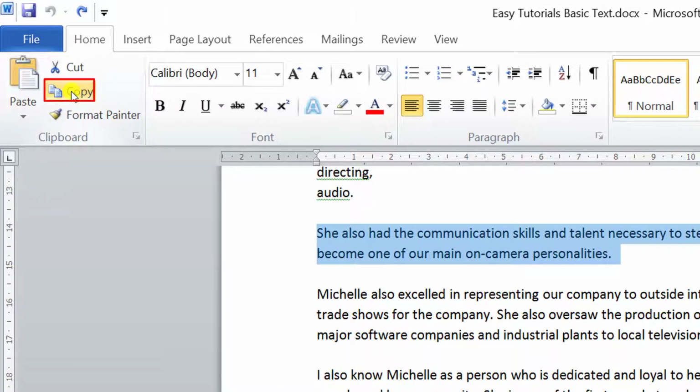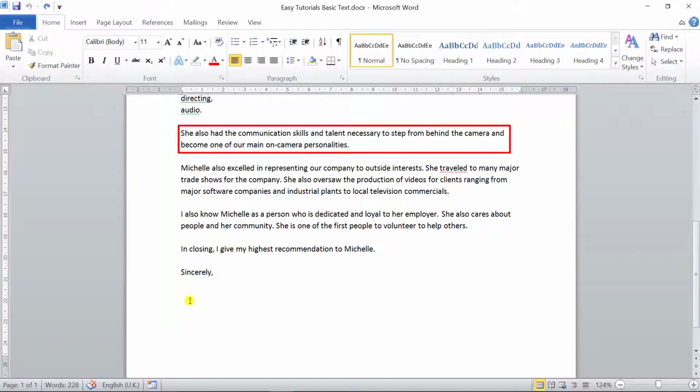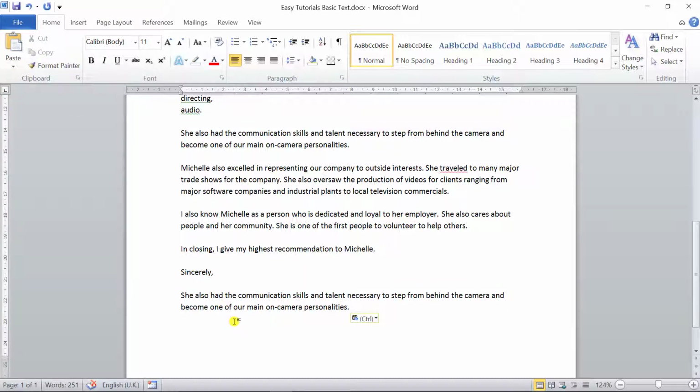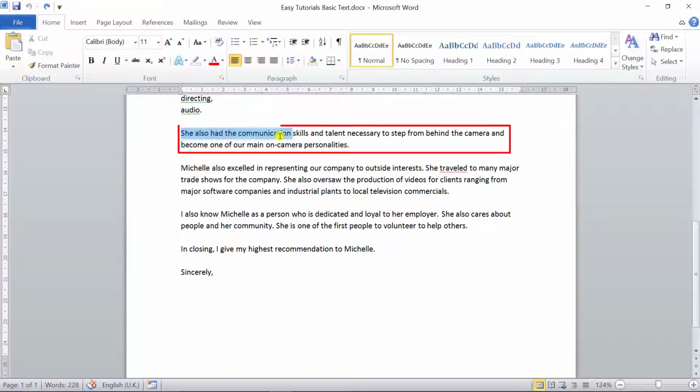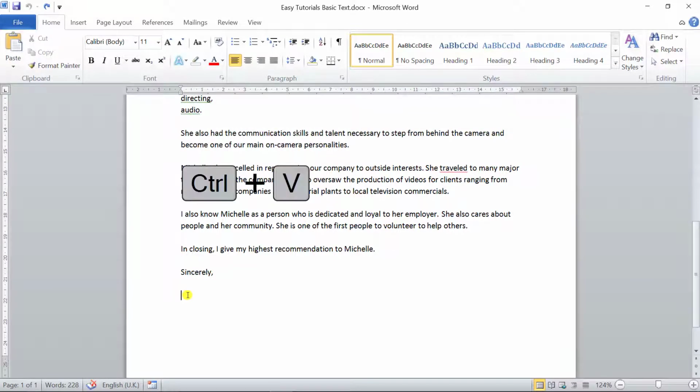Now you click on the copy, you come down here and then you do the paste button again, and again that just copies it in. If you want to do it by keyboard, you highlight your data, you do Control C for copy, you come down here and it's Control V for paste.